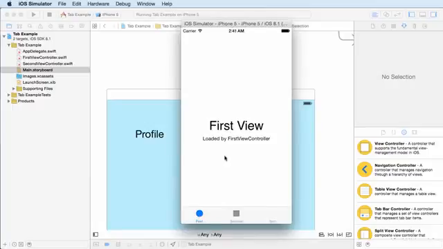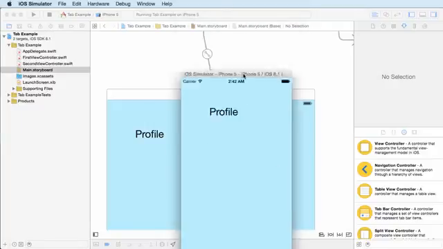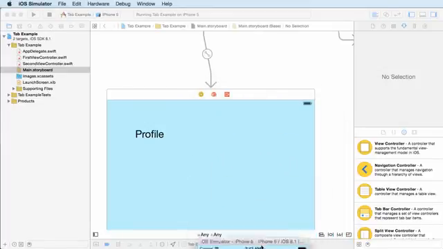Alright, so we got the first given to us by default, the second, and now we have this third right like that. So now we can navigate between the 3, which is pretty sweet, but we have a couple issues. First of all, it's called item, and I want to change it to profile. Second, we're kind of missing an icon right here. So in the next tutorial, I'm going to show you guys how to fix all of those problems. And also, right now, we just have a screen and it doesn't have any brains. So I'm going to show you guys how to add brains to your screens too.